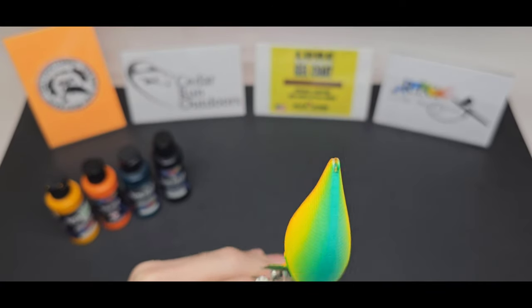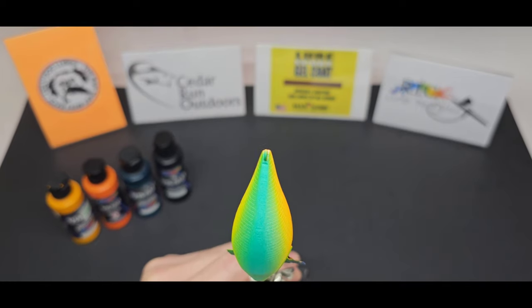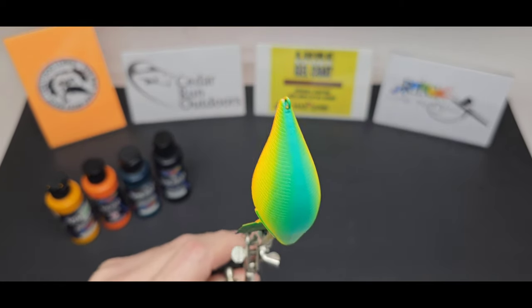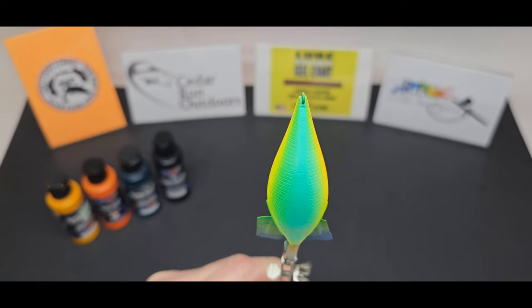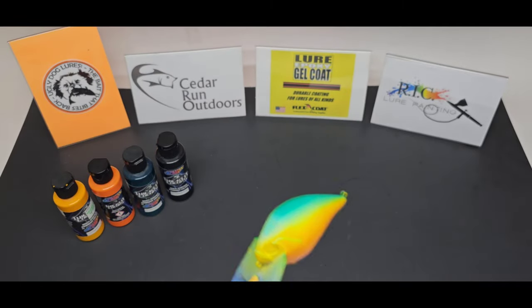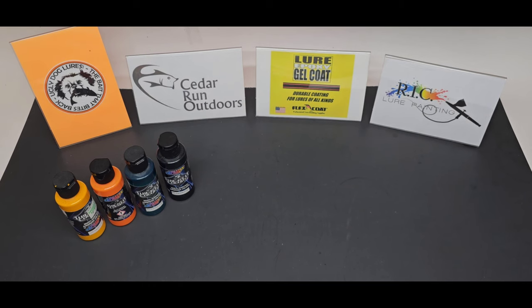I really don't have to do the back, but I'm just now picking up this airbrush again after a while, so I guess this is kind of practice here. All right, I'm going to set this up here. Move this helping hands up. All right.